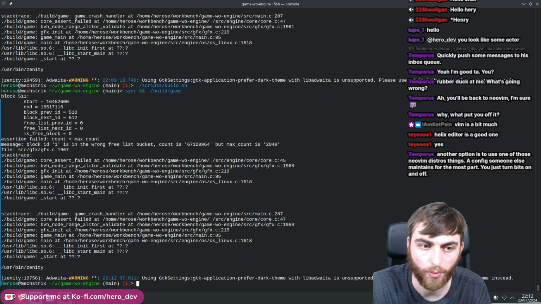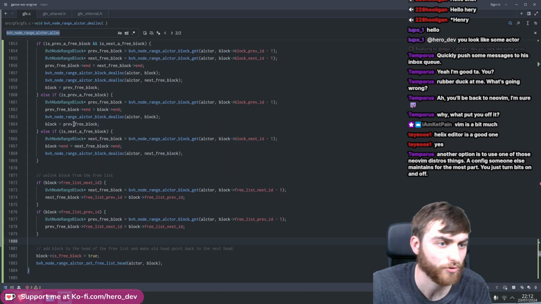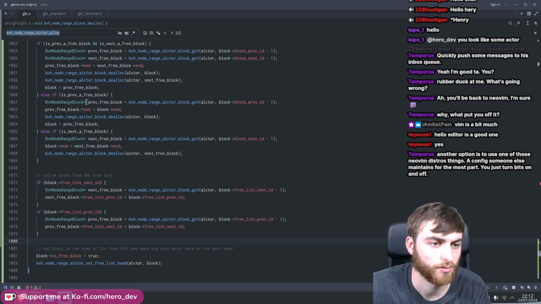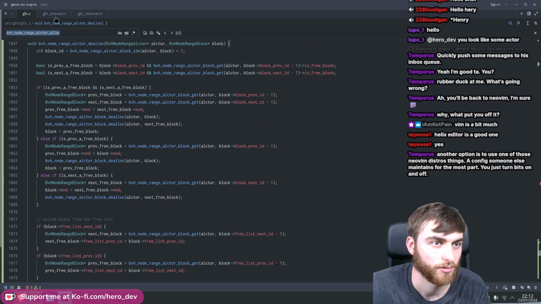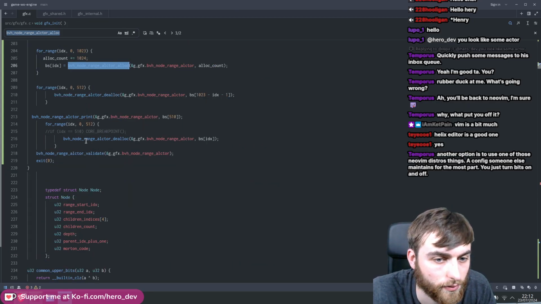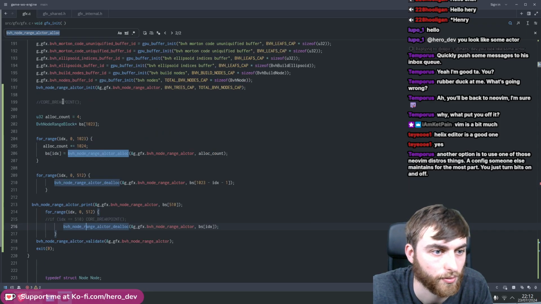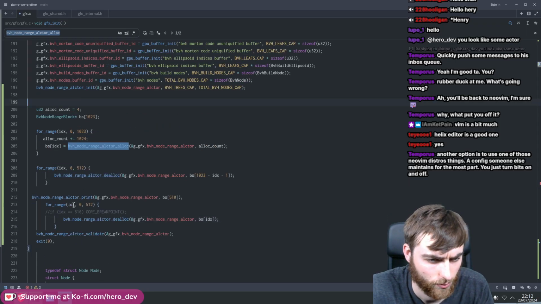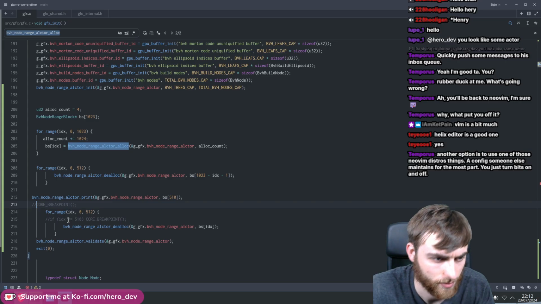Block ID 1 is in the wrong free list bucket. So we actually free it. Let's figure out how it does that. So we free it here, right? So we do one called debug break. We should be able to put it right there.